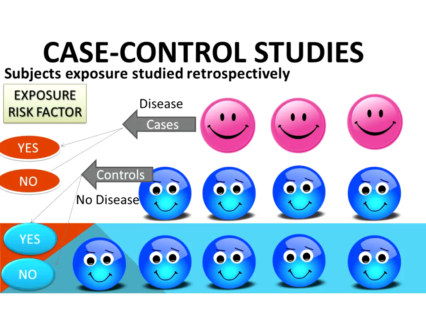Then we break them down, we divide them into our cases and controls. And finally, we break them down one more time, and this is usually how some interviewing is done, whether that's somebody with a field notebook taking answers, or you get a survey in the mail and you fill out the survey, and we find out which cases were exposed to the risk factors and which ones weren't, versus what controls were exposed to the risk factors and which ones weren't.